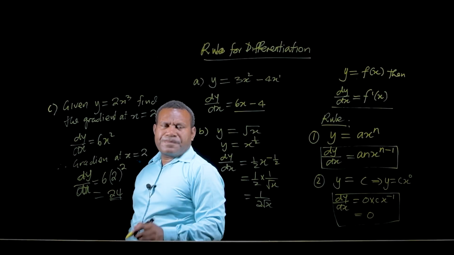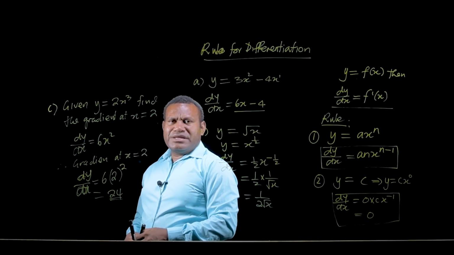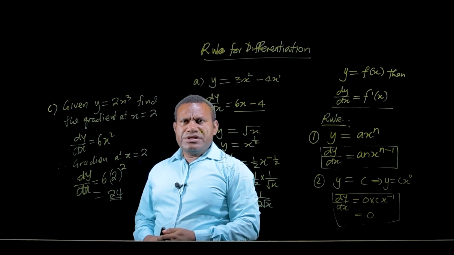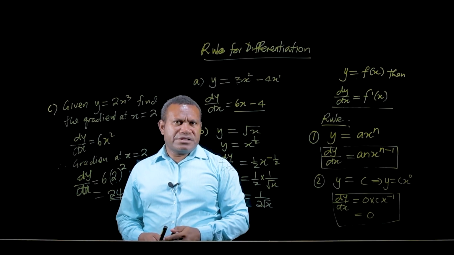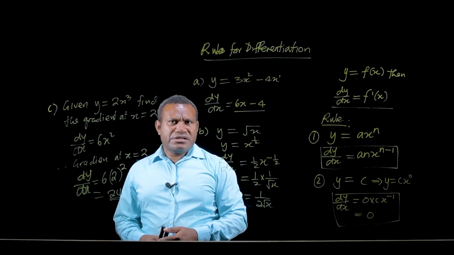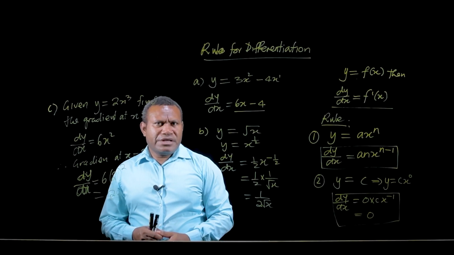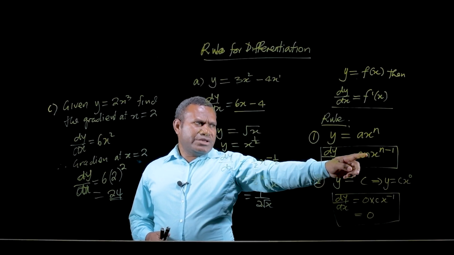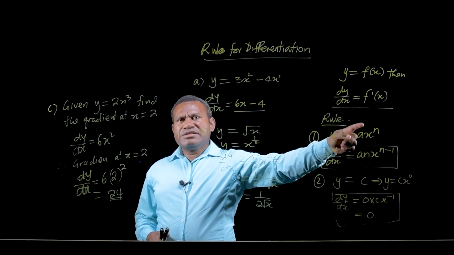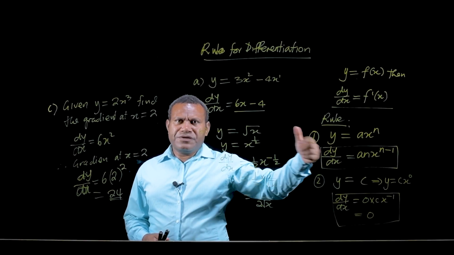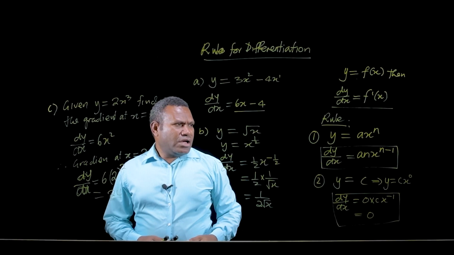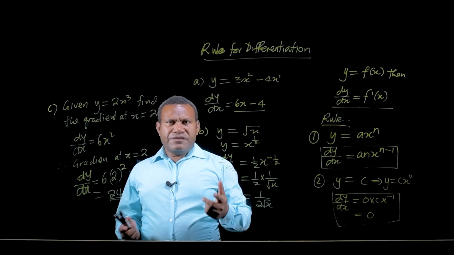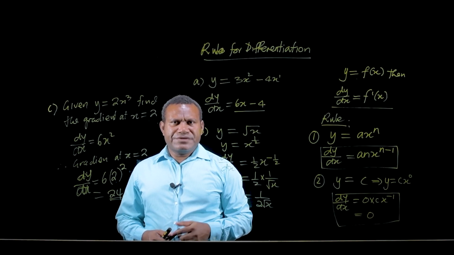All right, so this number indicates to us that it is the gradient of this function at x equals 2. Right, so in this lesson, what we have learned is the rule for differentiation, and that is to find the gradient function or the derivative or the differential coefficient. To recap, we just bring the exponent in front and subtract 1 from the exponent. Given any polynomial function, you just have to apply this. And the second one, don't forget, if you are given a constant, the gradient is always 0.